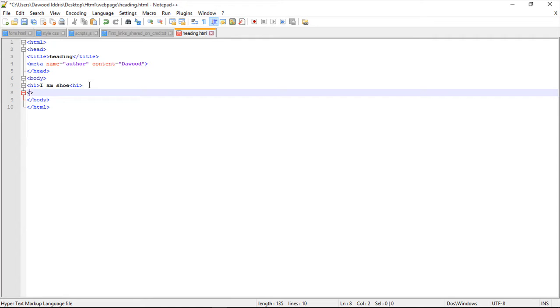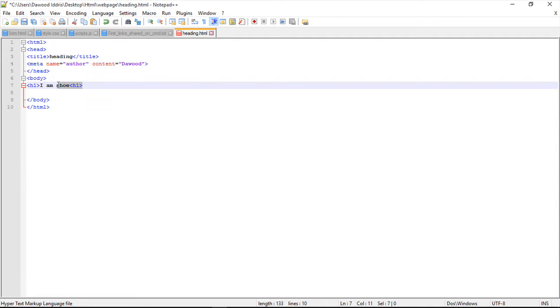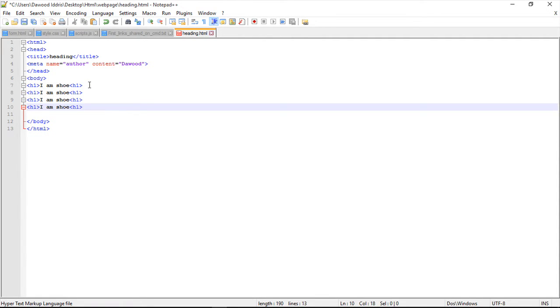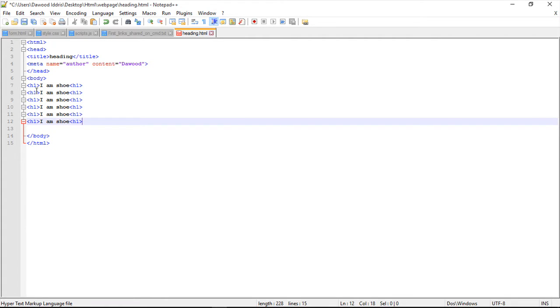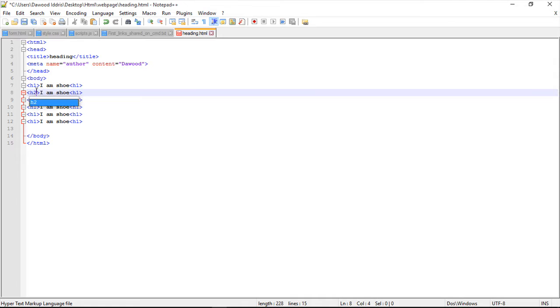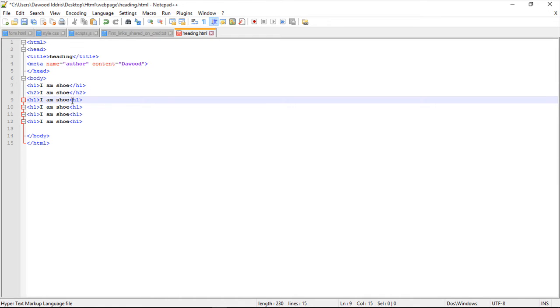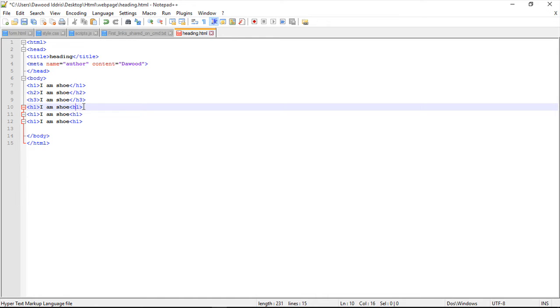Alright guys, so let's use another one, saying H2. In that case, let's just copy this, and then paste it here, here, and here, about 6 times. Now I'm going to change this from H1 to H2, but then you have to close it. Remember that this is not a void element, you have to close all of them. I made a mistake by not closing the first one, so you have to close it. And then this is H3, and that is H3 too. I just want to show you the size of all the heading elements.